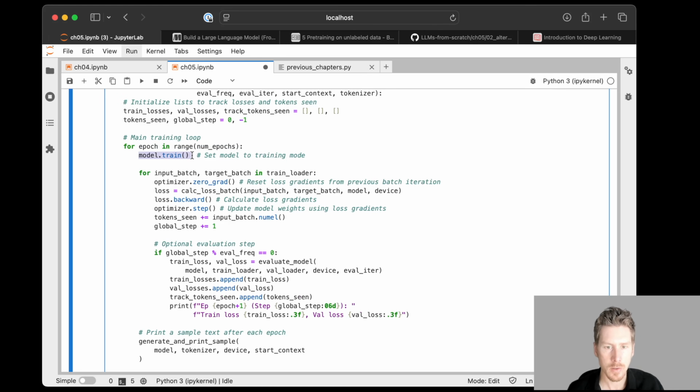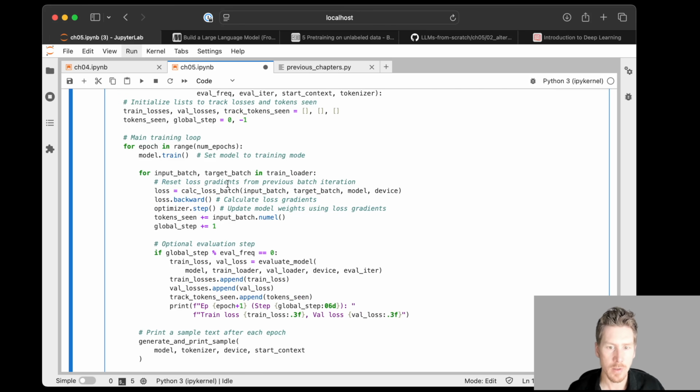We set the model into training mode because before, when we played around with the model, we had it briefly in evaluation mode. So it's a good practice at the beginning of a training loop to make sure it's in training mode, which will then enable the correct behavior of dropout and so forth. Here we are now iterating over the training loader, similar to what we did when we computed the training and validation set losses. Here we are resetting the loss gradients. We do that because later we compute the loss gradients, and then for the next round, we reset them.